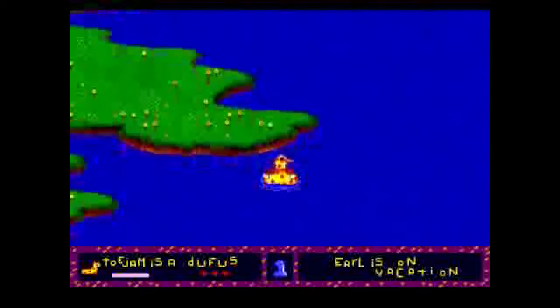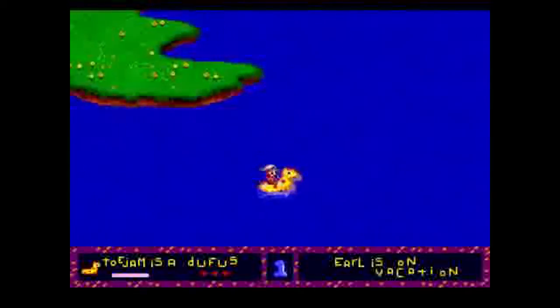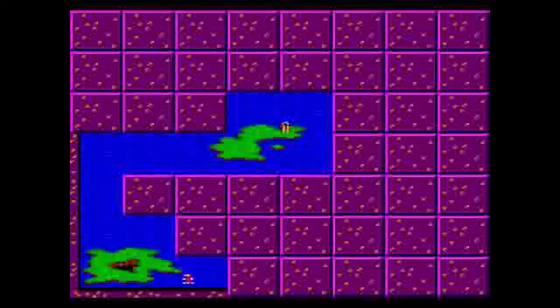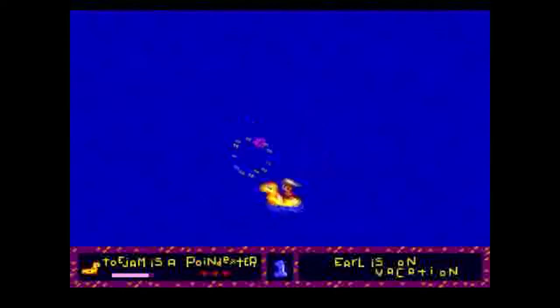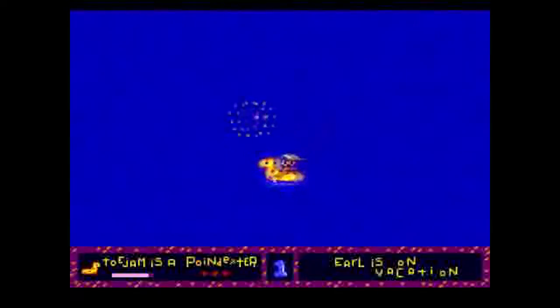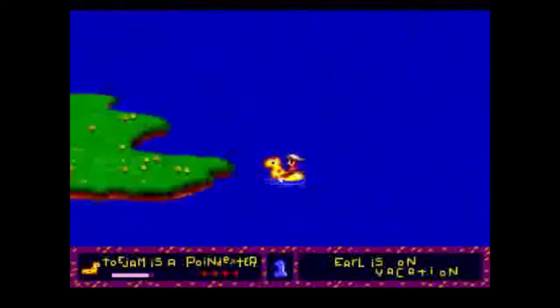Oh, and there you go, swimming as well, so you can check your map, you can swim to different islands to get different things. And like I said, the whole point of the game is you find your ship parts, and when you've found the ship parts, you've beaten the game. It's simple as that. Well, it's not as simple as that, is it? It's not the hardest game in the world, but it's a bit tricky.